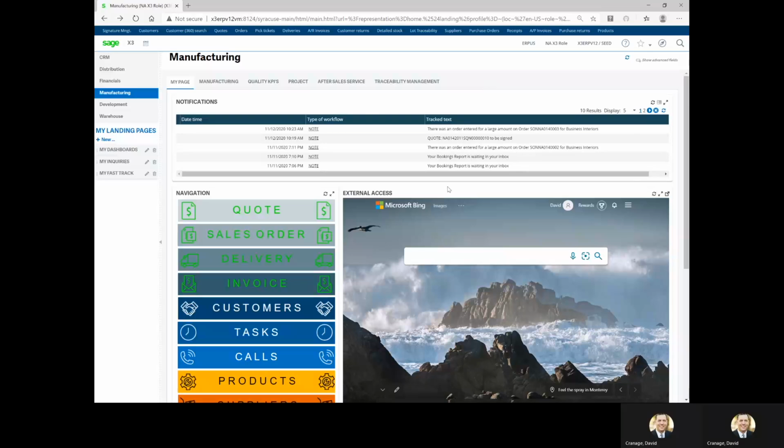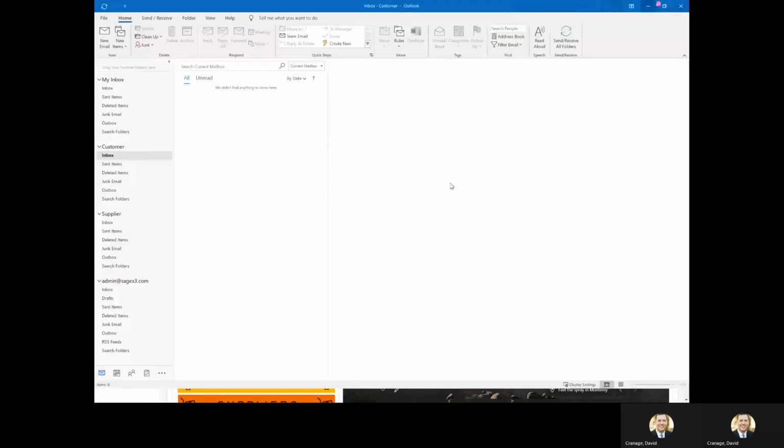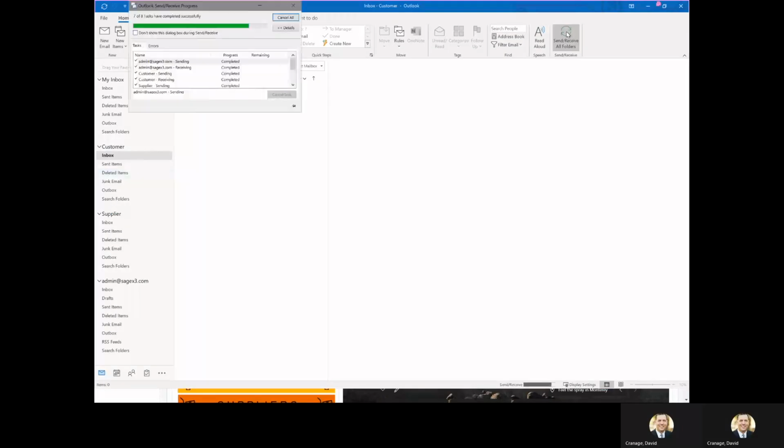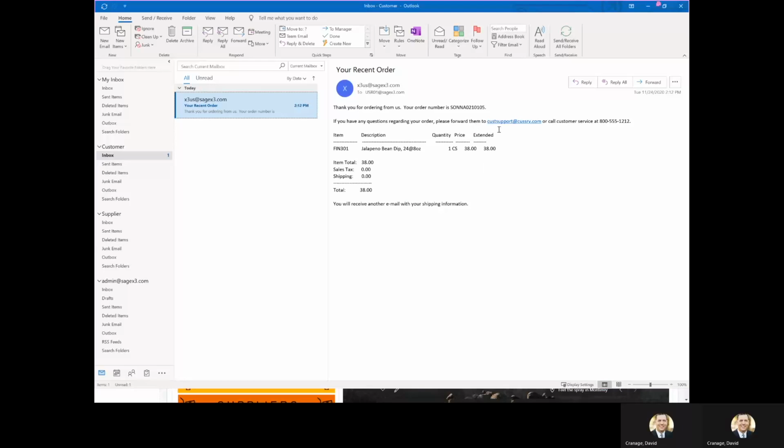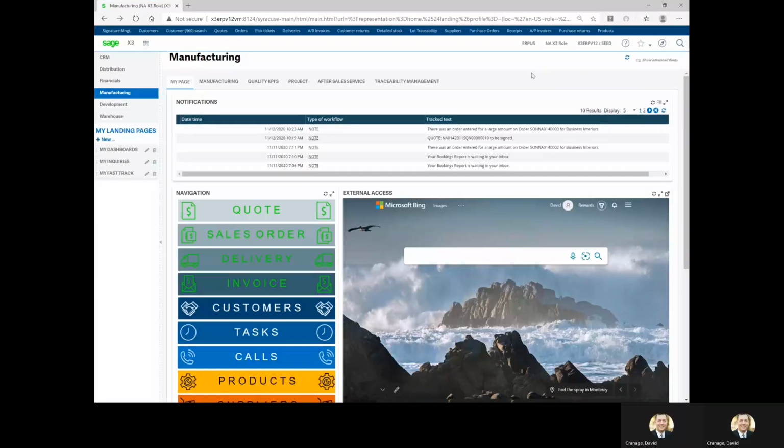Just to show you a simple example, if I tab over to my Microsoft Outlook and we do a quick refresh, and go to the customer inbox, you'll see there's an email popped in there. It says, hey, thank you for your order. Now, in this particular case, I did not have an attached PDF, but that is also an option that you can utilize. So if I'm sending a PDF purchase order off to a vendor or supplier, I can do that, or the acknowledgement to the customer, or a quote letter to a customer. Any of those things are doable through what we call simple alerts and notifications. So let's go back over to X3.